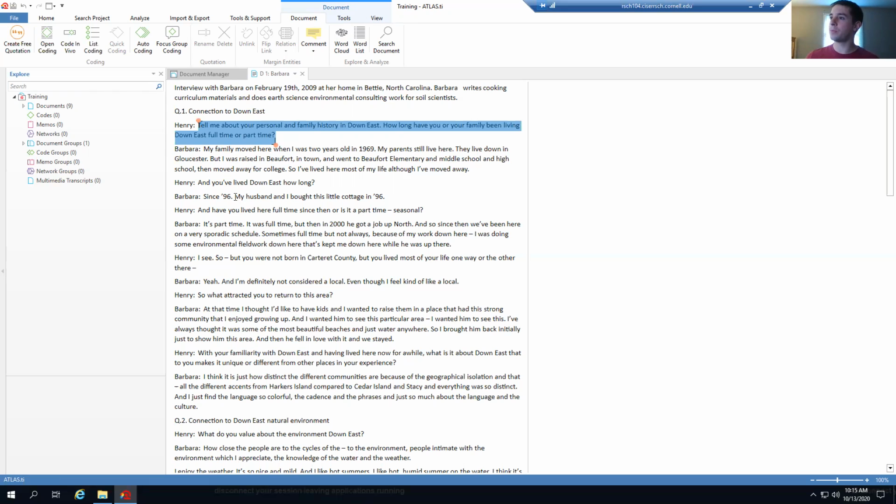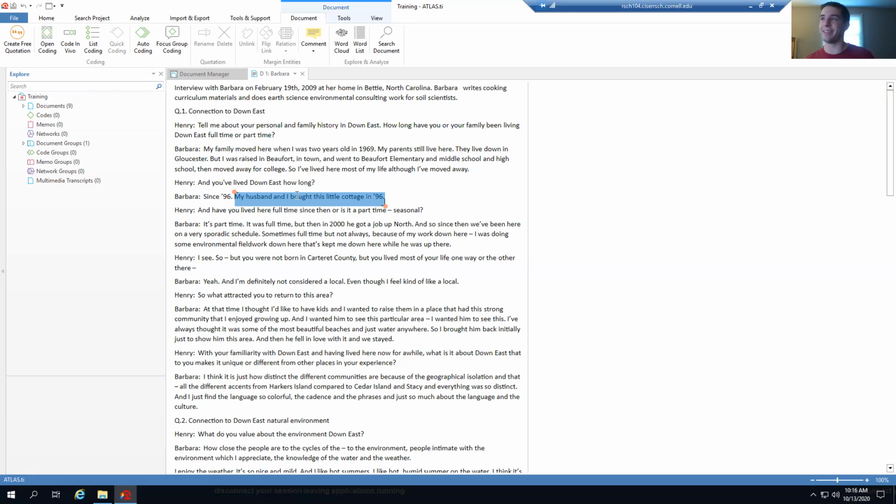Okay, so here we go. My husband and I bought this little cottage in '96. I'll take that sentence and I'll highlight it just like I'm working inside of Word. And I can edit my sections of the highlight with these orange sections. I want to categorize this little snippet of text.